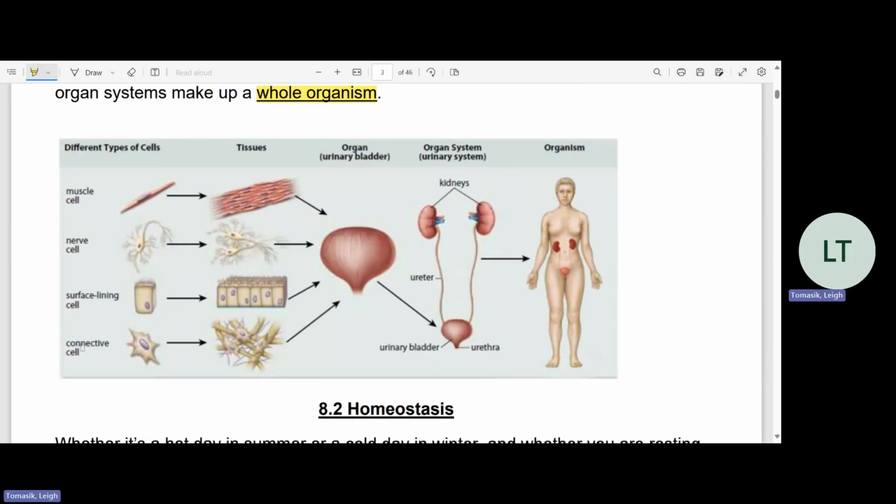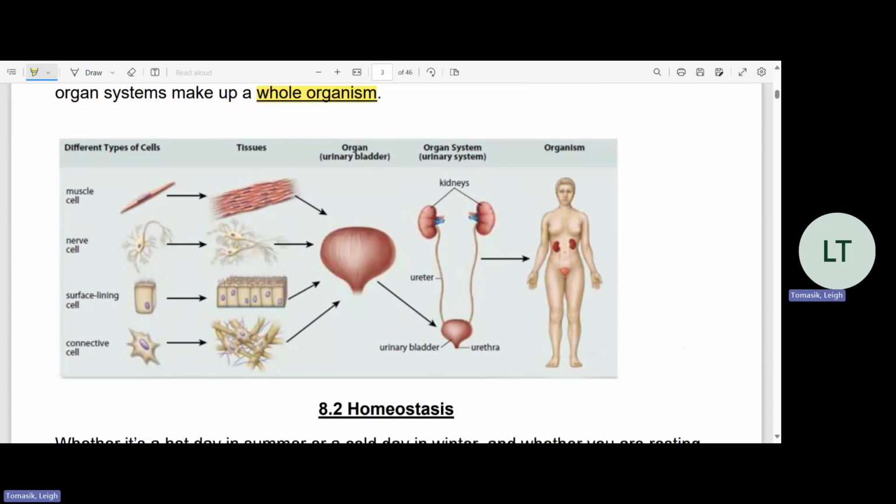And then we have connective cells. Connective cells are the cells that keep your body together. So bone cells would be an example of a connective tissue, as well as tendons, ligaments, and cartilage. You have saran wrap type tissues in your body that are clear and hold your organs in place. If you've ever had a hernia, you've broken that sort of tissue. Those are all connective tissues. Okay.